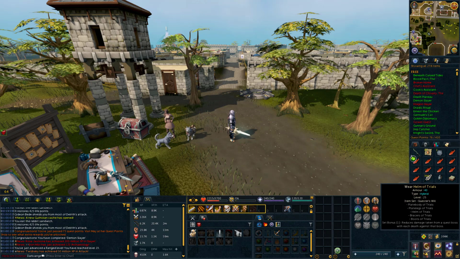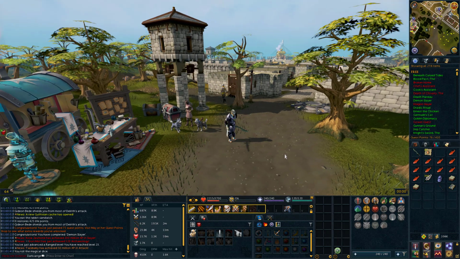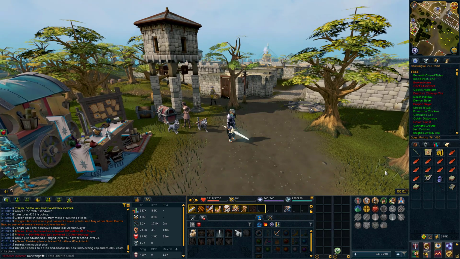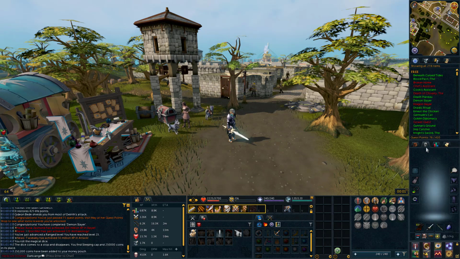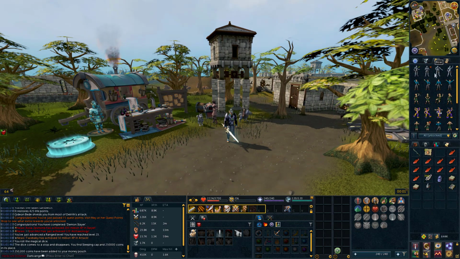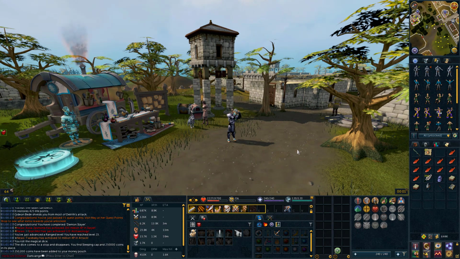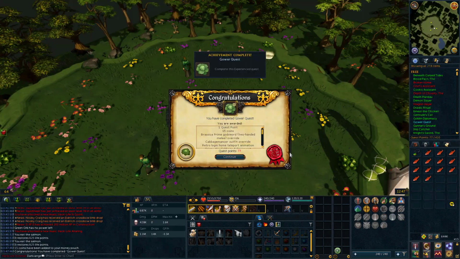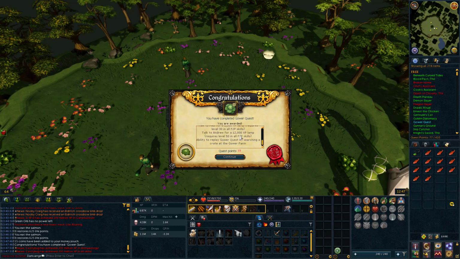So I unlocked the Helm of Trials and got another tier 1 dice, which is going to give us 250k plus... sleeping cap. Oh, nice. And I can't even view it. No, it's got the cosmetic thing's gone over, but the ornament, I believe, gives a different... Yeah. There we go. Cool. The Gower quest completed. Yeah, some lamps, which I can probably use.